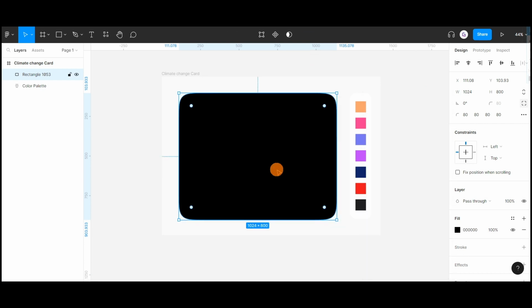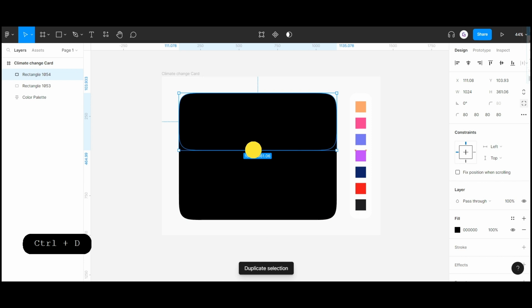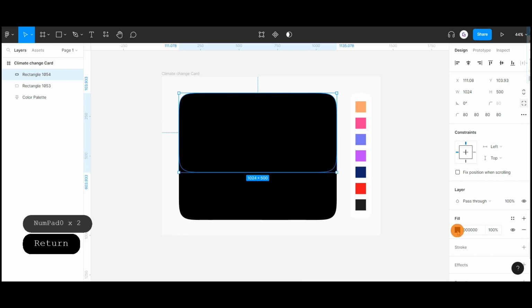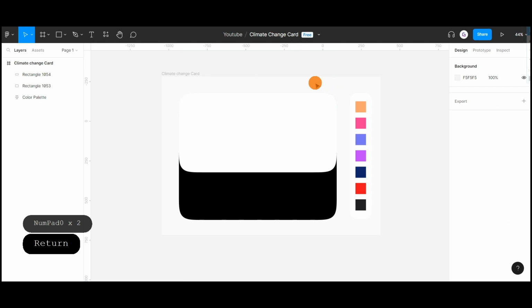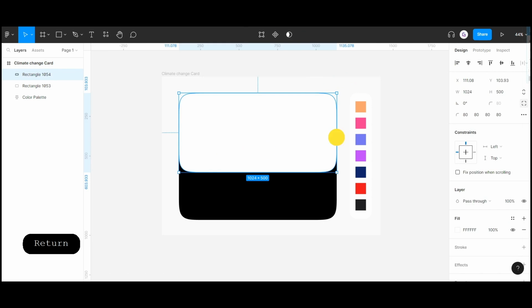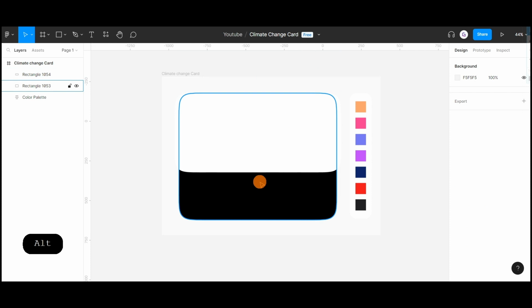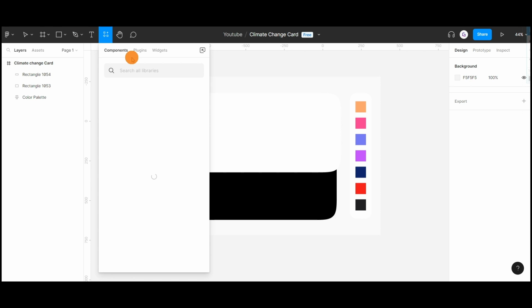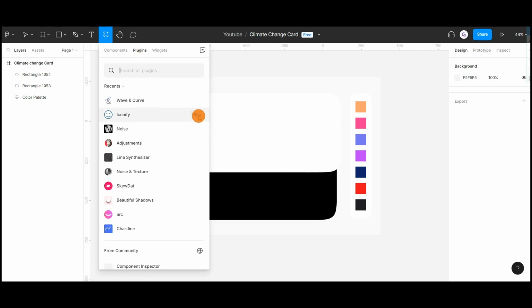And adding a black color to it. Now pressing the Ctrl D, we can duplicate this rectangle and set 500 as a height to this duplicate and change its color to white. Now our card's background is ready.